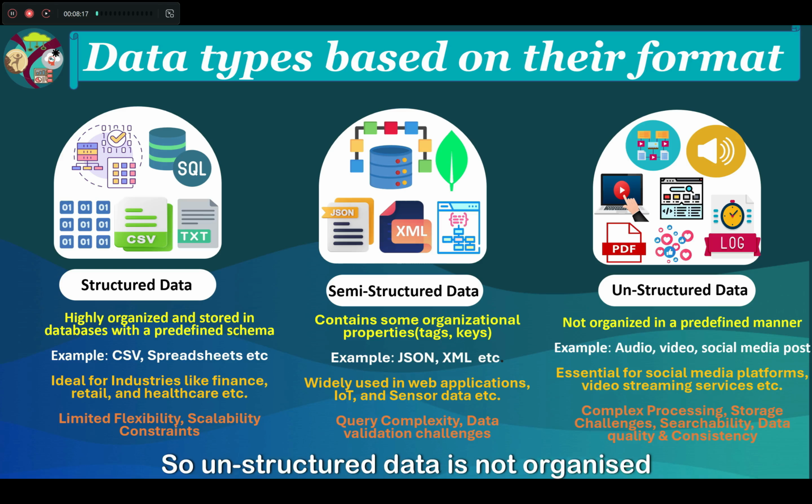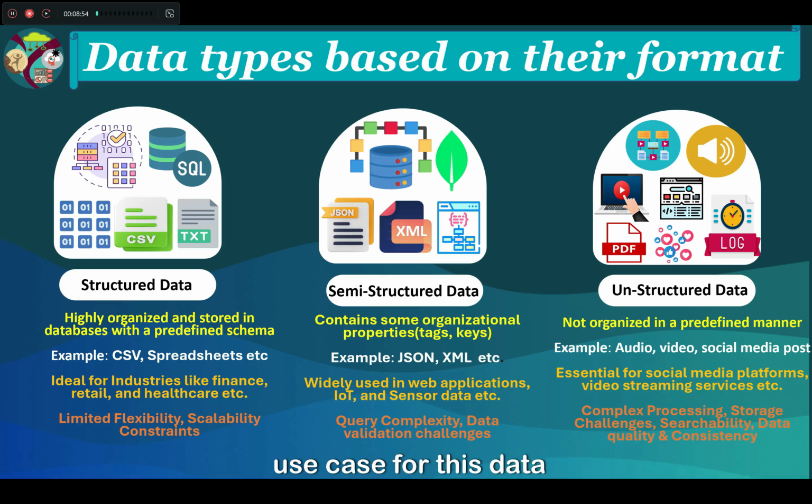So unstructured data is not organized in a predefined manner. This unstructured data lacks a defined format or organization. You don't have any predefined schema here, it will just simply store the raw data. Examples of unstructured data are audio, video, social media posts, right? All this content under the hood is a kind of data, but you cannot read it. So basically, unstructured data is not in a human readable format.